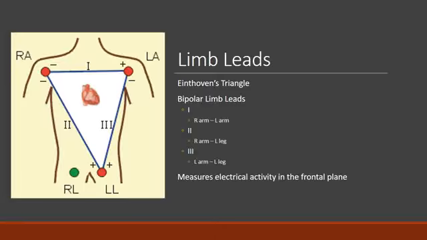So with the limb leads, once again, that's the Roman numerals 1, 2, and 3, otherwise known as Einthoven's triangle. Those are the bipolar limb leads. So we've got a negative lead and then a positive lead. Lead 1 is at the top of the triangle. It's going to go from the right arm, which is the negative lead, to the left arm, which is the positive lead. Lead 2 is going from the right arm, which is negative, to the left leg, which is the positive. And then we've got lead 3, which is the left arm being negative to the left leg being positive, and so that completes our triangle.